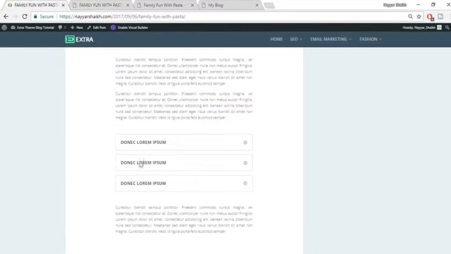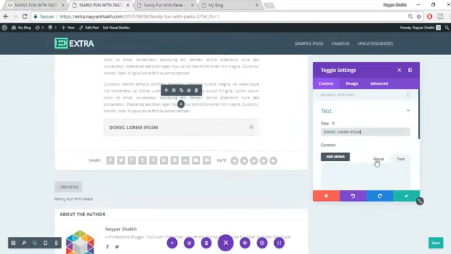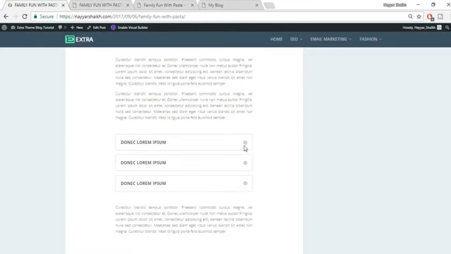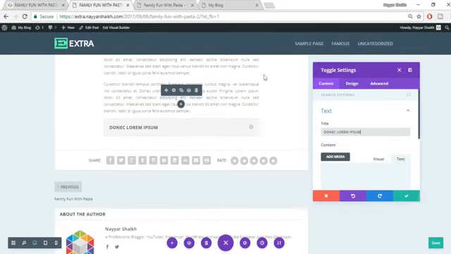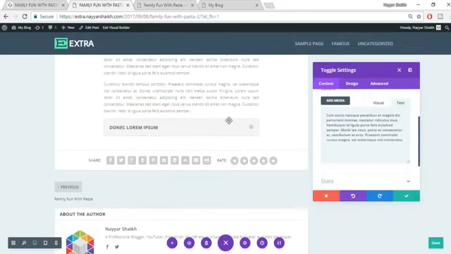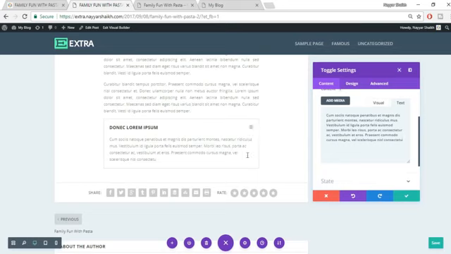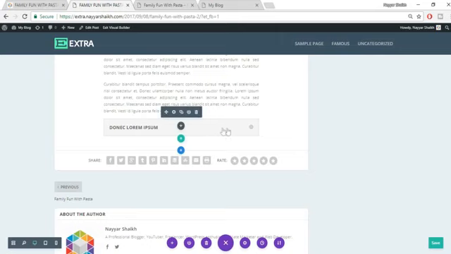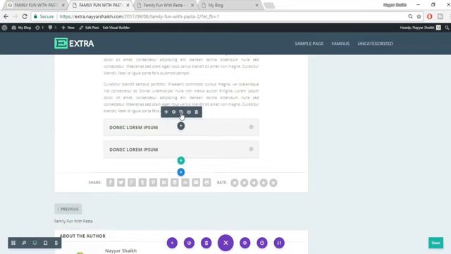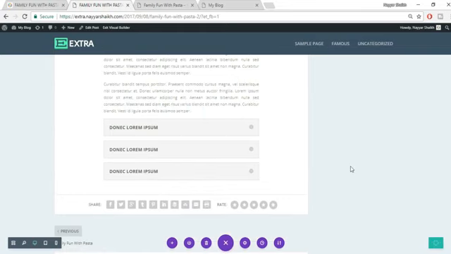Now select the title. For example, here as you can see, the title is whatever it is, Donec Lorem Ipsum, and let's select this thing. This is the interior content, paste in over here. Fine, so just click on save changes again, and now similarly you can create 2-3 different styles. Just copy these things 3 times. Fine, click on save changes, Control S, and you have this thing over here.